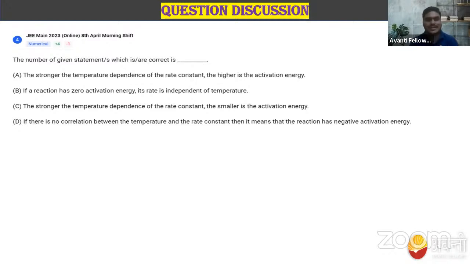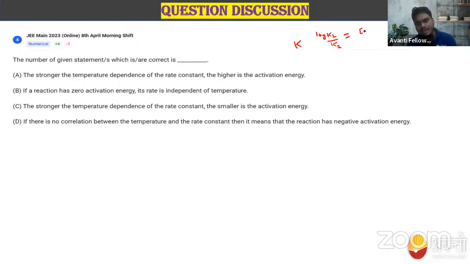देखो, द फर्स्ट वन इज, द स्ट्रॉन्गर द टेम्परेचर डिपेंडेंस ऑफ द रेट कांस्टेंट, द हाईएस्ट इज द एक्टिवेशन एनर्जी. तो ऐसा तो कुछ नहीं है, बिकॉज हम लोग क्या पढ़ते हैं, एक्टिवेशन एनर्जी का जो डेफिनेशन पढ़ते थे तुम्हें याद है, के इज इक्वल टू, और वो भी छोड़ दो, अगर वो इक्वेशन में नहीं तो उसका डेराइव फॉर्म देख लो, दैट इज लॉग K2/K1. ठीक है, ये पढ़ते थे.